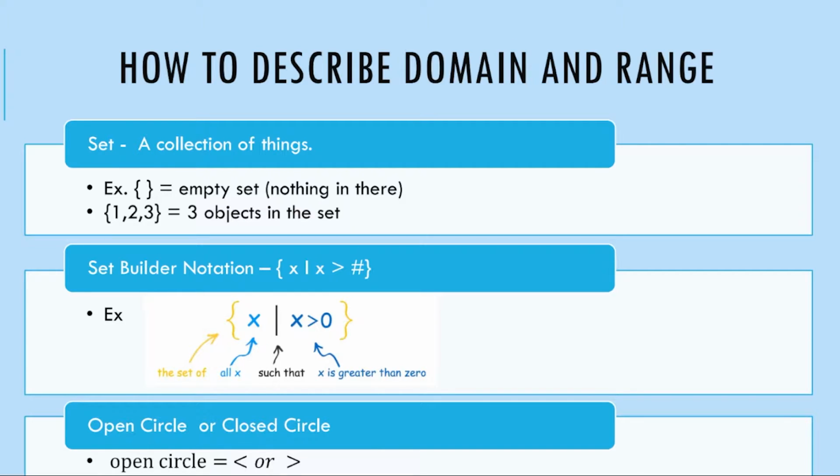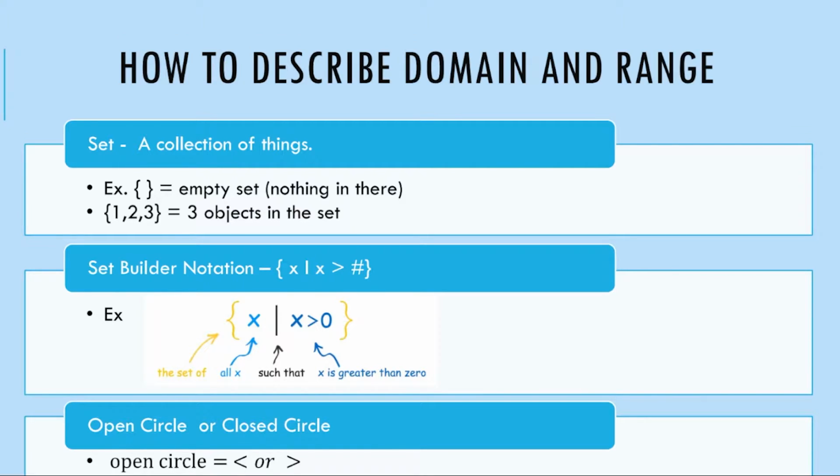If it's usually a graph, it's going to correspond to set builder notation, which is defined by the set that you see below it. Now, in a set, I want you to always remember if there's nothing in the set, that's called an empty set. There's nothing in there, so it's empty. And then if your set has, for example, 1, 2, 3, that represents 3 items in that set. Remember, every set has to be in numerical order, least to greatest, and do not repeat the numbers.